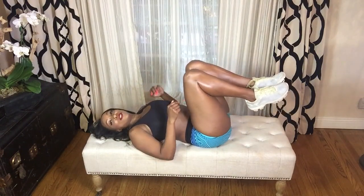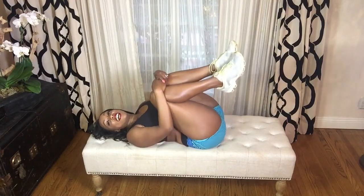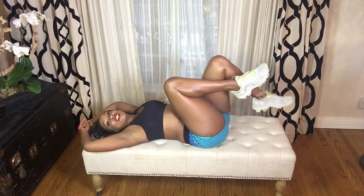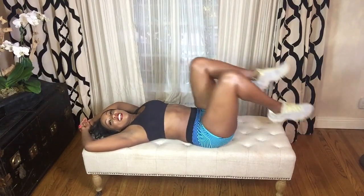Don't drop those heels. You can drop the head. We do not want to get our couches dirty. Hug your knees into your chest for a minute. Roll it side to side. Good. And then take your hands back and just relax. And then you're just going to touch almost towards the floor like that.